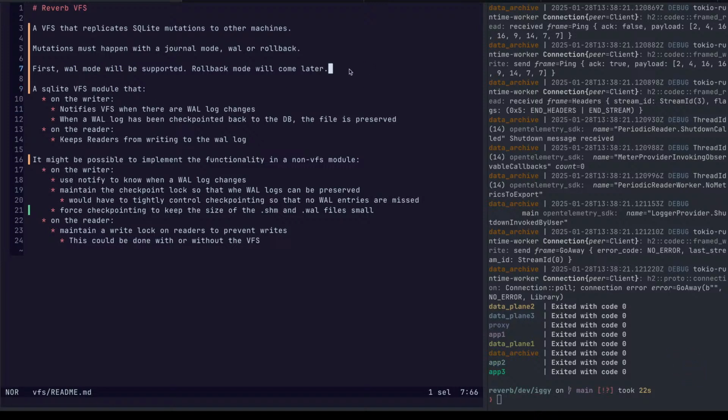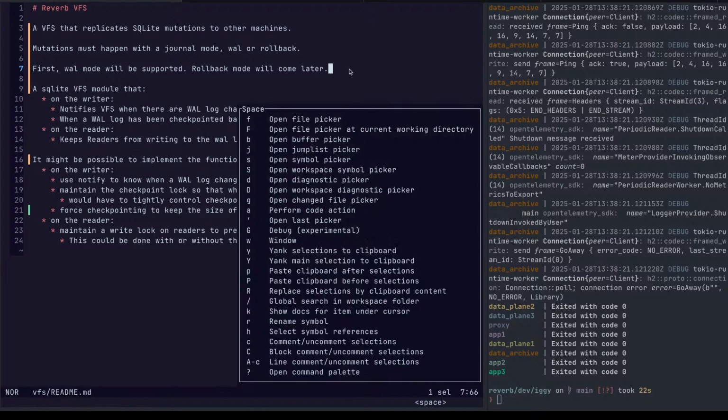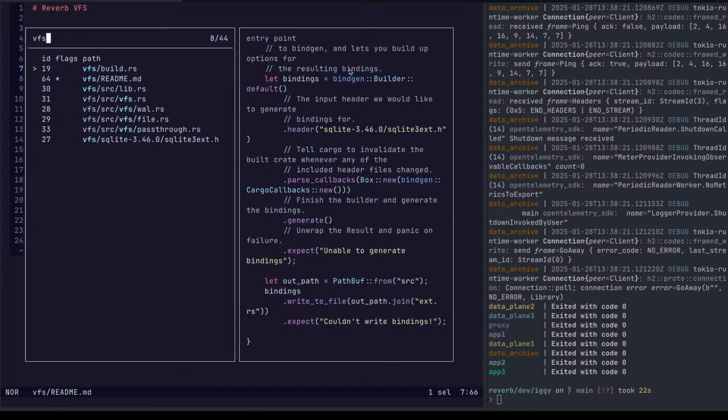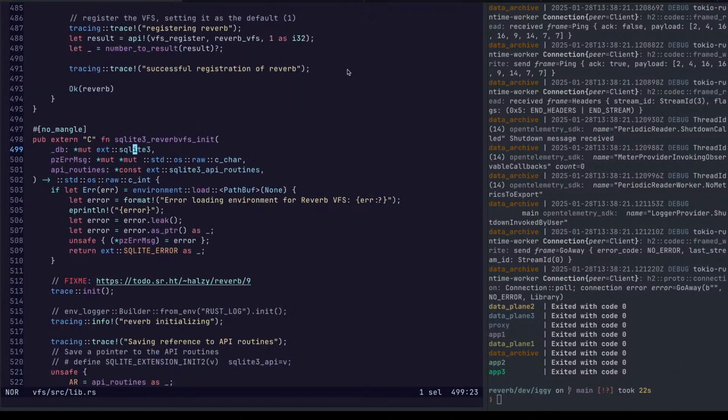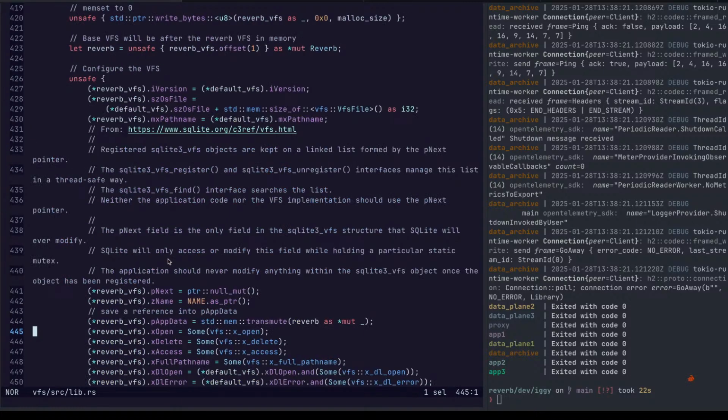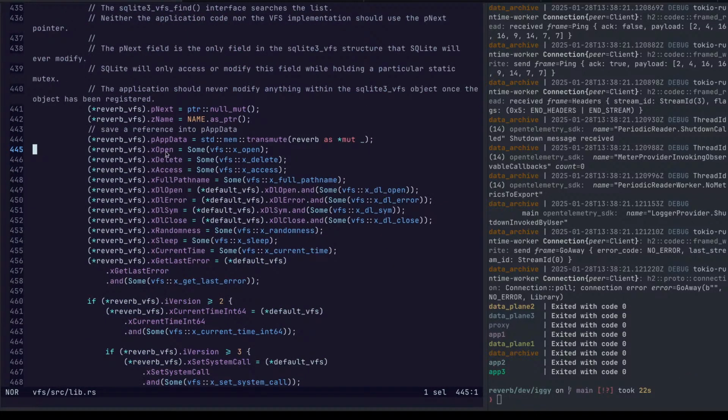Okay. VFS. We have our lib. We initialized. We set xOpen to a specific function.